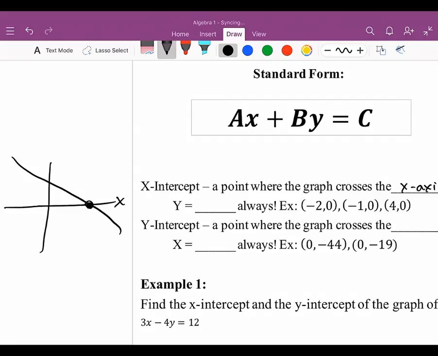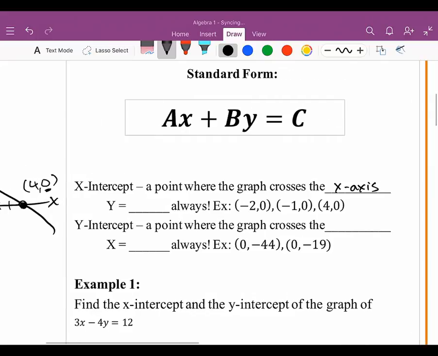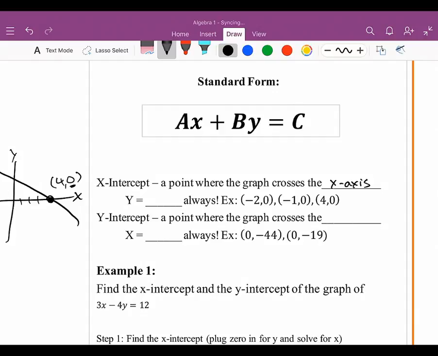But the thing is, if I were to say that was a point, let's say you would say that point would be 4 and it's nowhere on the y yet, right? So it's 0. Notice that y is 0. So whenever you want to look at the x-intercept, the y is always 0. Y equals 0 always. Look at my examples, right? You see, this is an x-intercept, the y is 0. This example is an x-intercept, the y is 0. Here as well, all zeros, all right? So when you see a point, that second value, that y in that point is always 0.